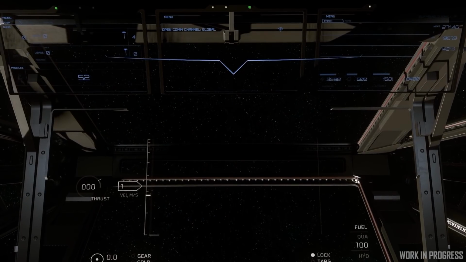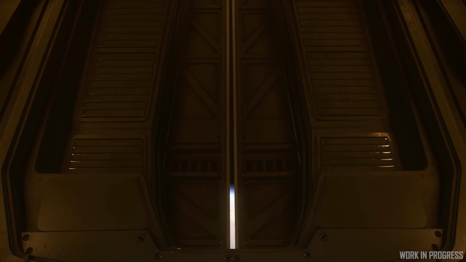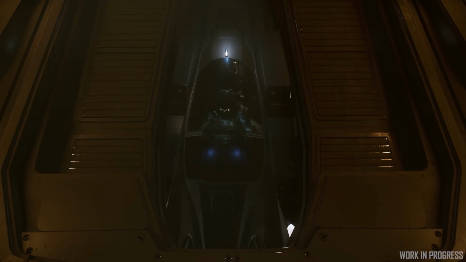If you don't own the Constellation, it's a little bit different. If you're trying to dock with a Constellation that's not yours, then the owner of the Constellation will get a message saying, hey, Dave's trying to dock with your Constellation. Are you okay with that? If you press no, then they'll get turned away. If you press yes, then the docking doors on the Constellation will open and then you're free to go and dock.